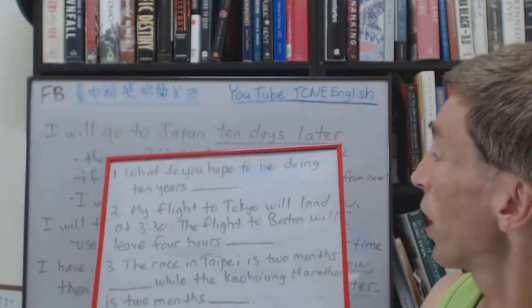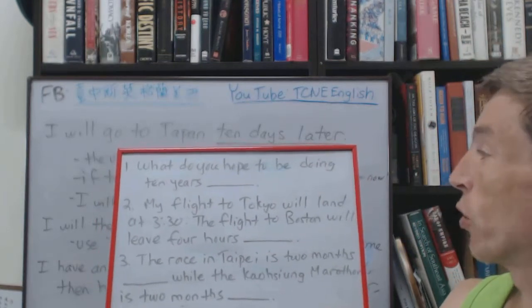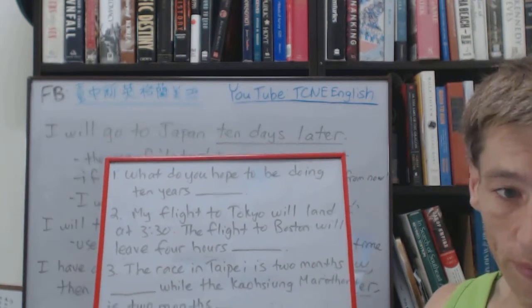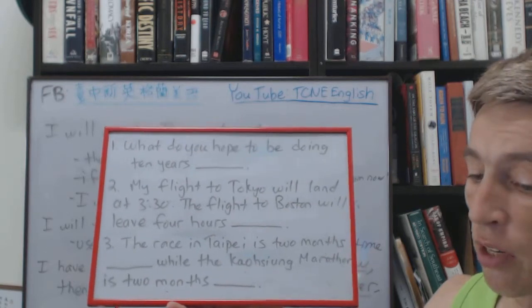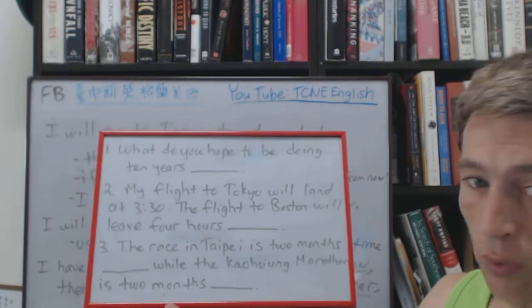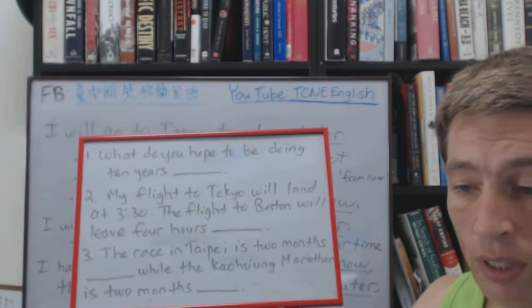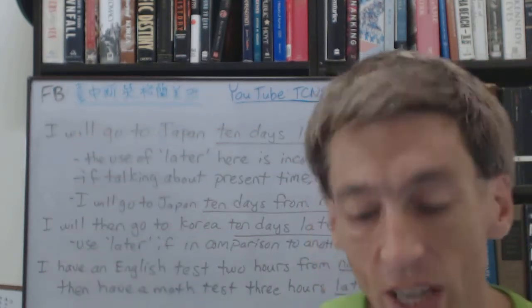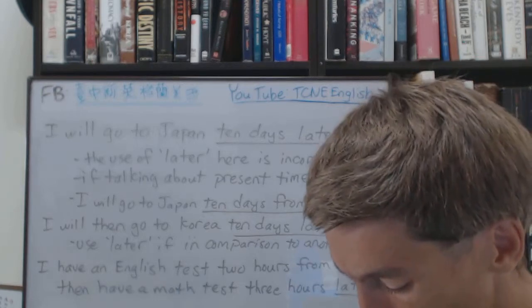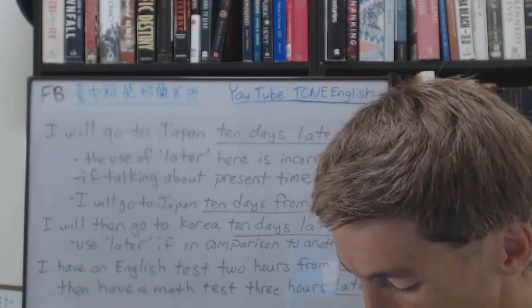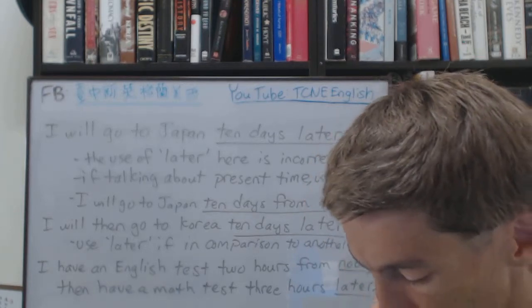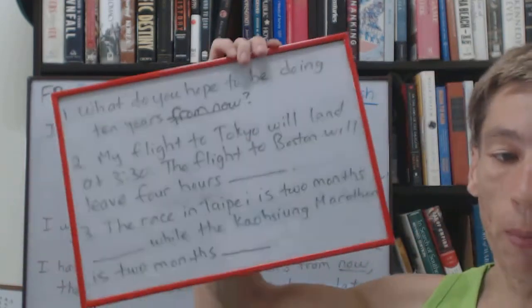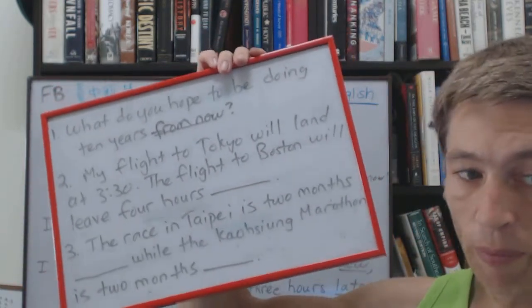Okay. What do you hope to be doing 10 years? Should that be 10 years later or 10 years from now? Well, I'm asking you now. I don't have another time on there, so it should be 10 years from now. And I'll throw in the question mark that I should have had there as well.